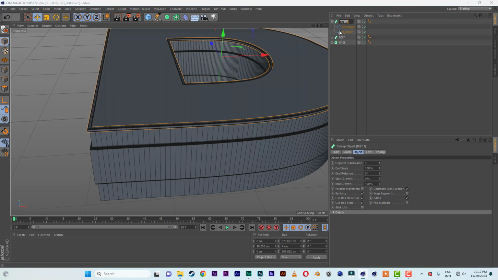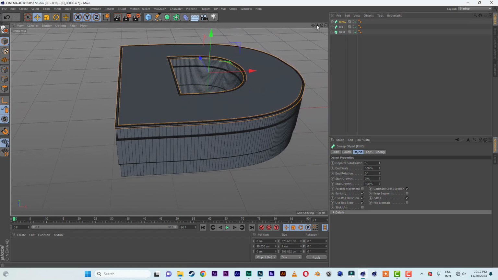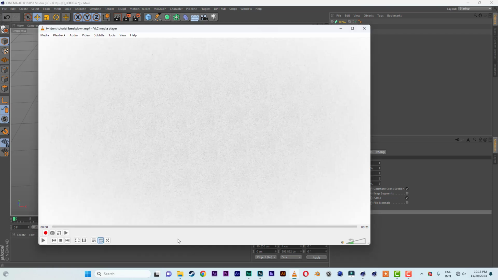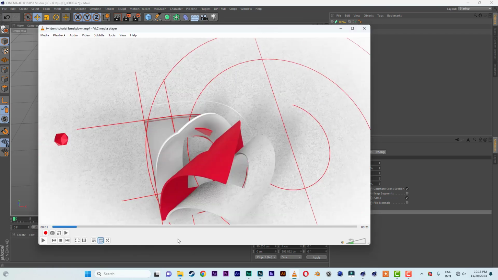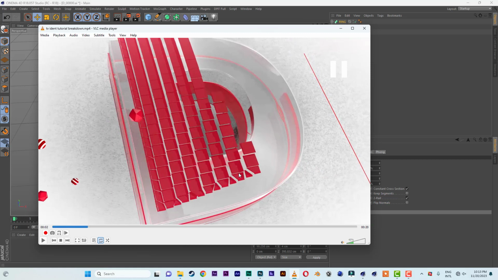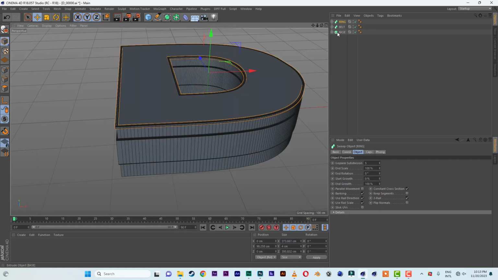So let me name this one ring. So now we have this. Now when you check the animation, it peels off from the floor. When it peels off from the floor, it rises from the ground before the rest come into play. So now with this setup, I'm going to off them.